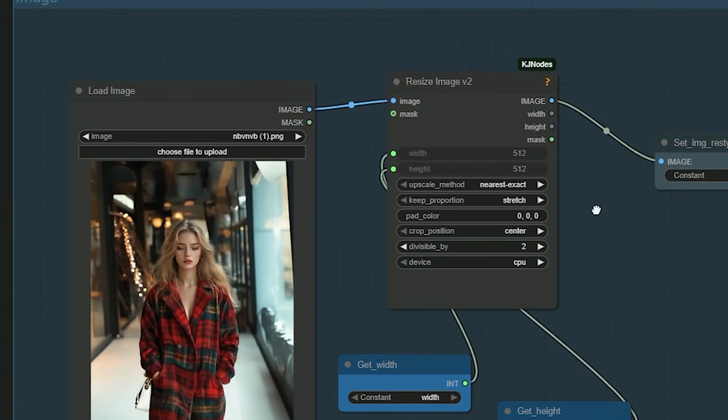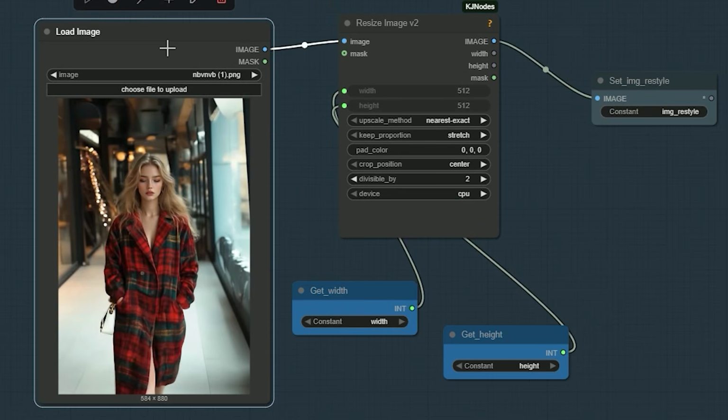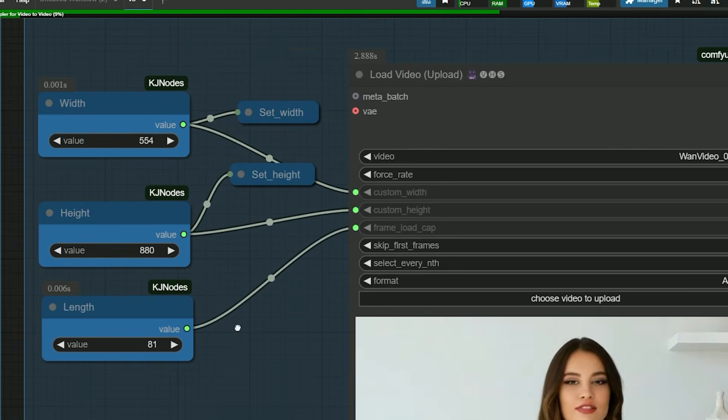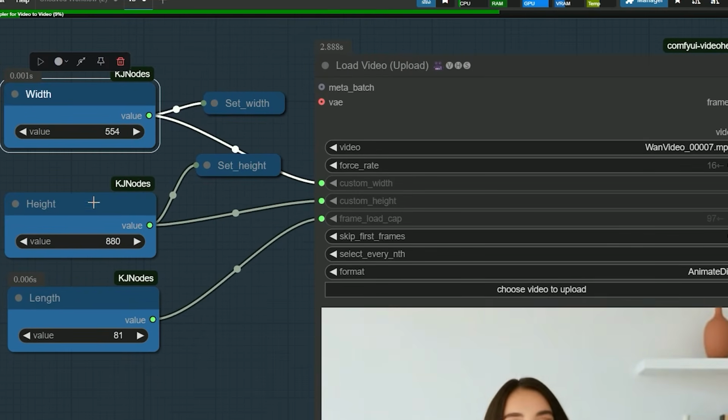Moving on, in the image section, this is where you can upload your reference image. This image will be paired with the control video. If you don't want to use a reference image, you can disable it in the Fast Groups Bypasser. Now, let's talk about the control video group. Here, you can set your own custom resolution.